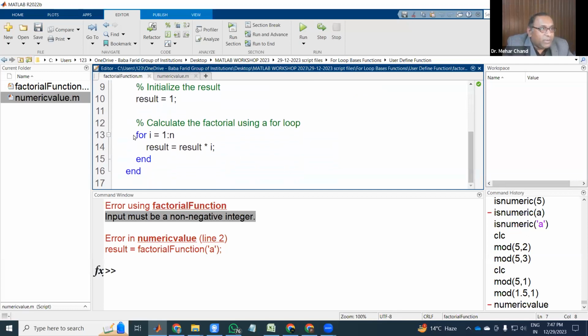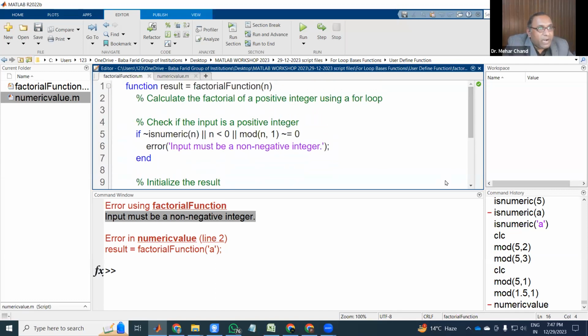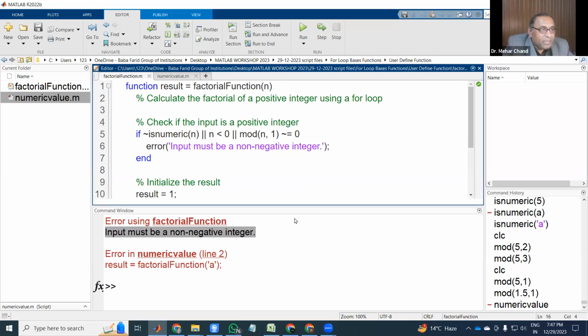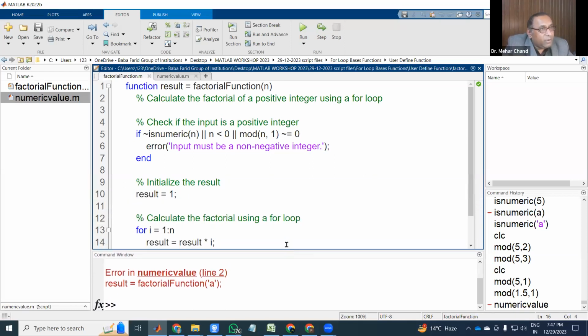this loop will work. So this is the workflow of any program which you need to understand: the logical statements, all types of loops. Logical statements are there, logic operations are there, and conditional statements are there. So you need to understand the conditional statements also. On the basis of these conditions, we are controlling the entire program.